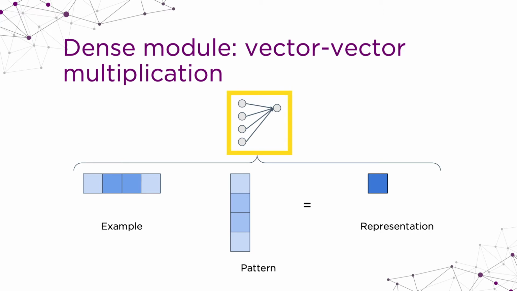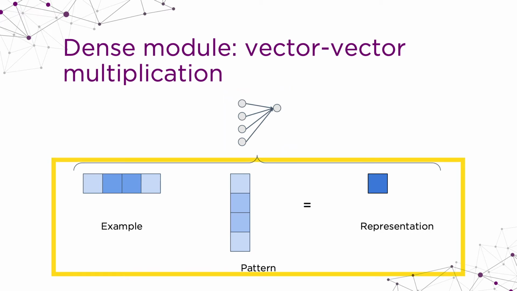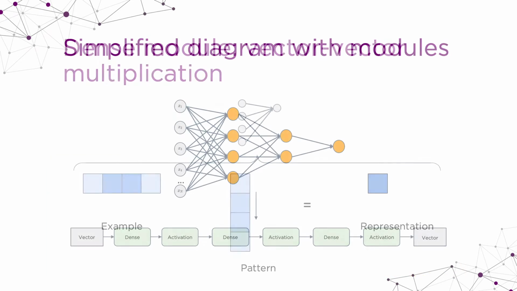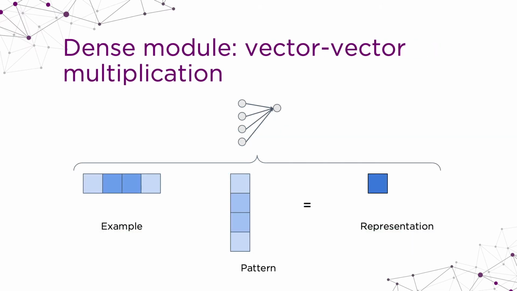This little diagram, I will decompose it as this operation, and we'll see that with a module, I can also do operations more efficiently. So how can I implement the dense module? I will use one row vector for one example. Here I have only 4 features, like the iris. Then for the connections, I will have 4 connections. It will represent my pattern. I do the dot product: I multiply component by component and then sum. And I will have one scalar that will be the next representation, which represents if the pattern has been found in the example.